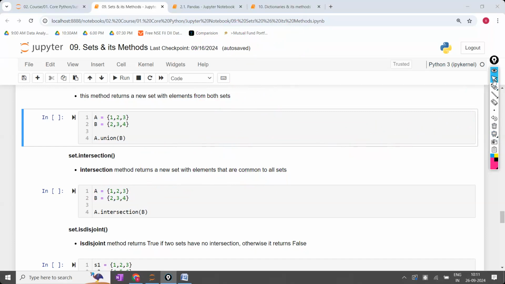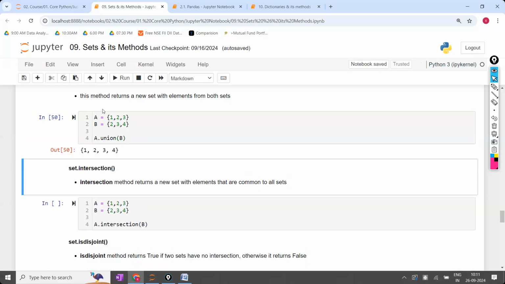Right? Now, A is equal to 1, 2, 3. B is equal to 2, 3, 4. A union B means it is going to combine all the values of A and all the values of B. This method returns a new set with the elements from both the sets. While adding all the values, duplicates will automatically be removed.